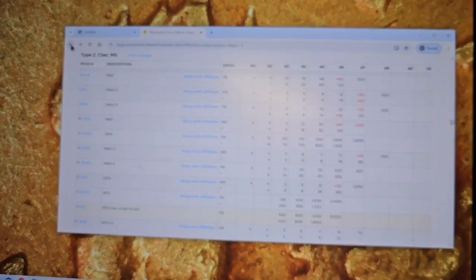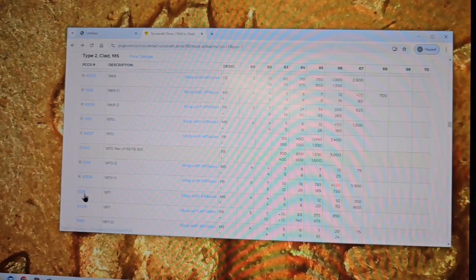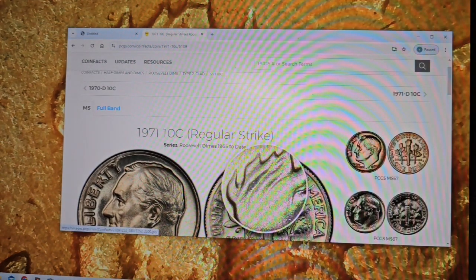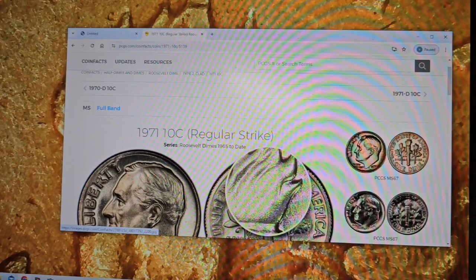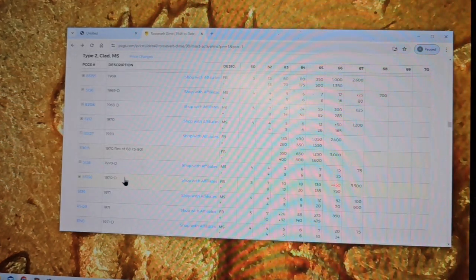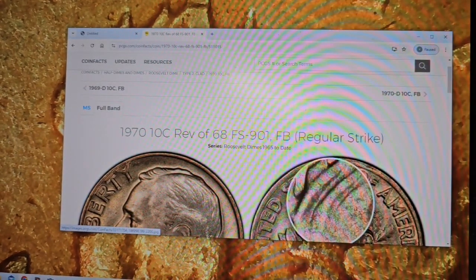Now, what they did do, after that year, I think they went ahead and included it on the 71. 71, they went ahead and added as part of the torch. But it's not as long as the 68. So let's look at that one more time. It's slightly longer.